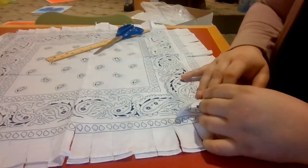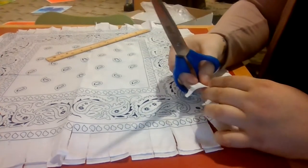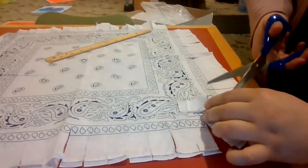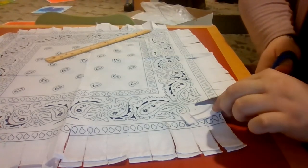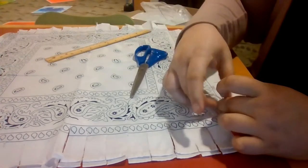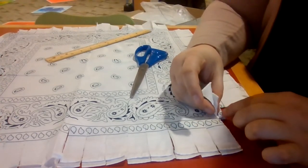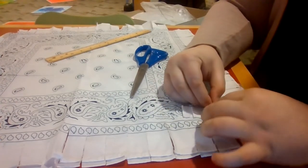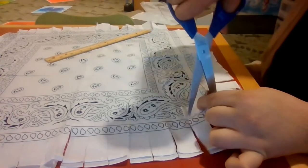You're going to pull it up towards the top. It's great that we have this pattern because it's easy to use. So fold it up so the lines are touching each other. Just one fringe at a time, not all of them. And then you're going to take your scissors and make a small slit.